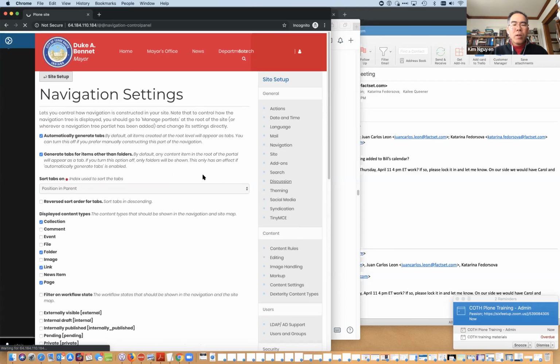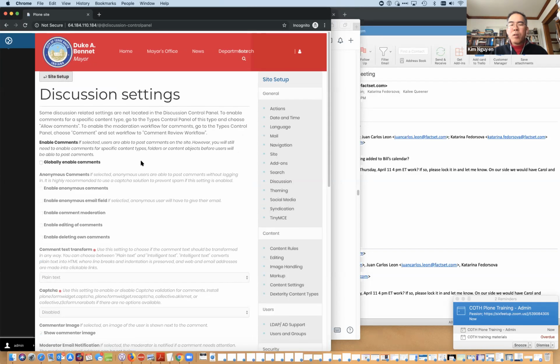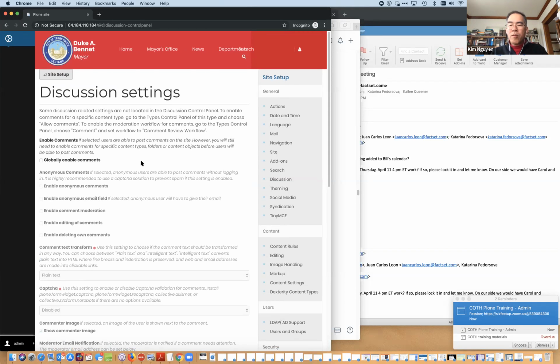You can turn on commenting globally, but you can also say in a folder, so if a department has a lot of interactions with the public, you might want to turn on commenting where you might welcome citizen input into some initiative.